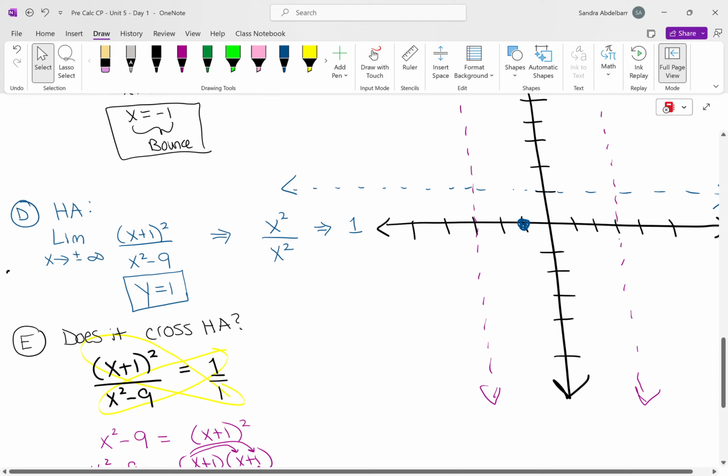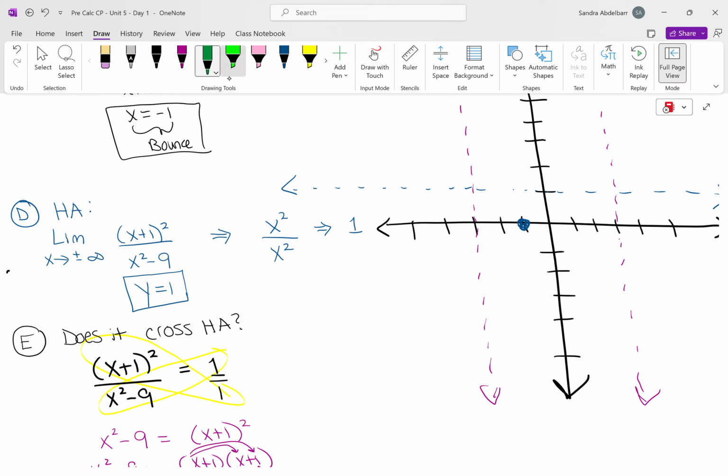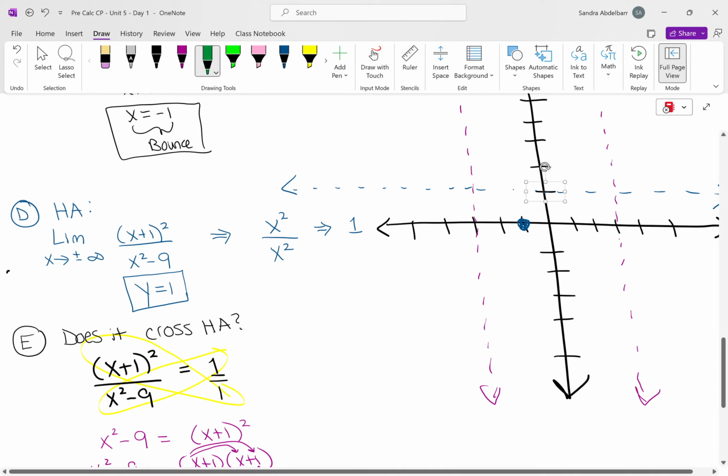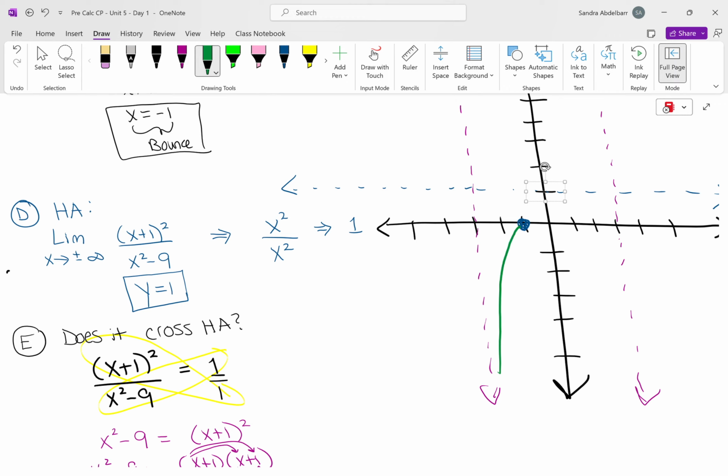What that means is I now know what's going on in this middle area. So the asymptotes help guide us. I'm going to hover to the vertical asymptote, but then when I hit that negative 1, I'm not going to cross it. What do I have to do? Bounce back down, but then what do I have to do? Hover on that other vertical asymptote. So we are going to hover, hit, bounce, hover. Yeah, it looks like it.